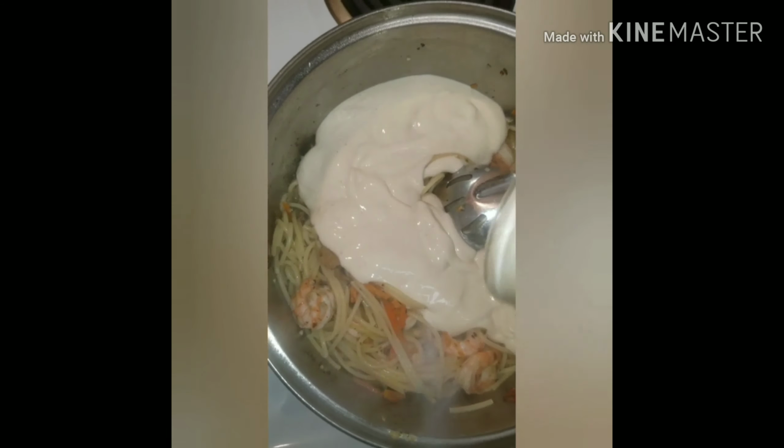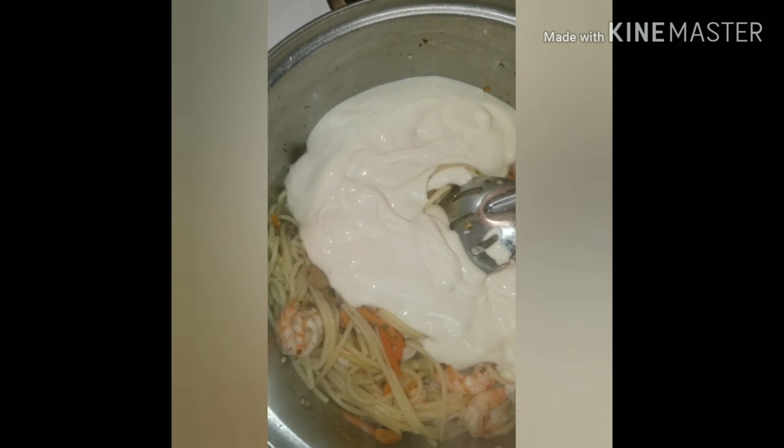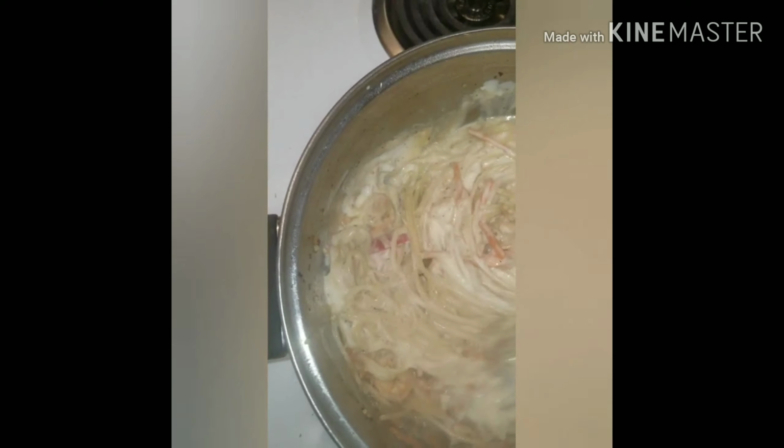if you're lactose intolerant, use spaghetti sauce. Baby, whatever you have in your cabinet, tailor it to you, what you have. I'm not saying go out to the store and buy all this stuff. No. Look in your cabinet, see what makes sense, and put it together.